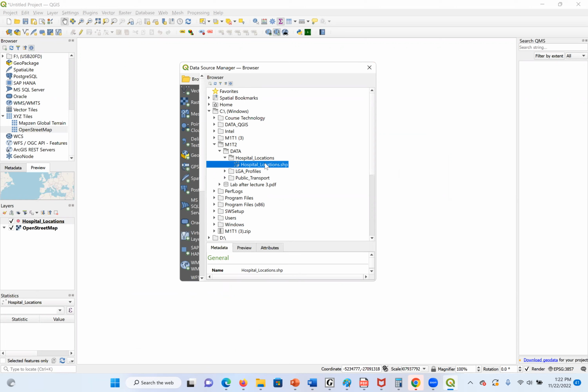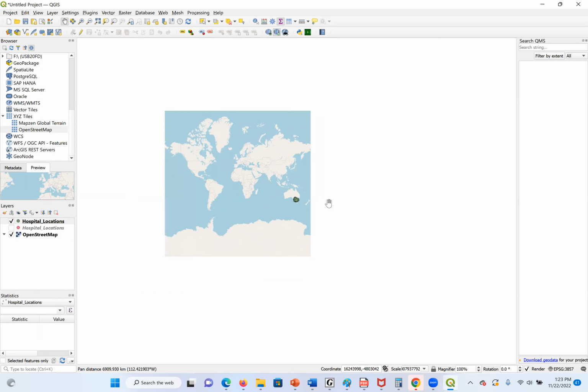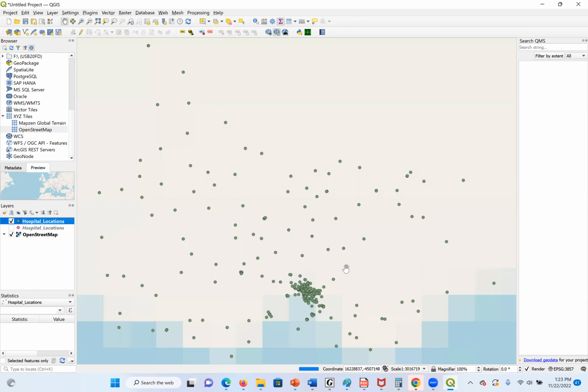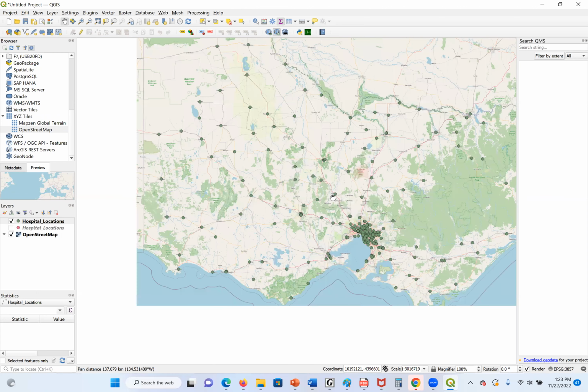Now we'll close it. Now, anytime you open the file, look at the layers. So now you can see we have hospital locations. Actually, I open it twice. Let me take one off. Then we have our OpenStreetMap. This is our, as we said, always we should have some map where the data will be on it. I think this hospital location is in, I'm going to right click again and then zoom to layer. So it's in Australia. So we can see how it looks.